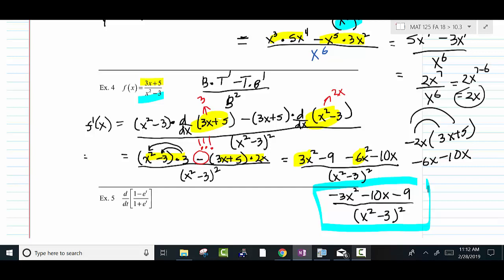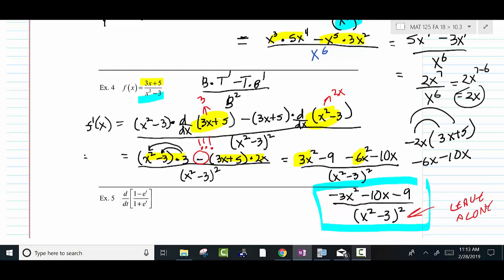One thing I want to mention is you always want to leave that denominator alone. There's never a time that you need to multiply that out. Just leave it squared. The reason is that sometimes, maybe once out of every 50 times you do the problem, something will cancel. You can factor the numerator and cancel something from that denominator. It doesn't happen often, but it happens occasionally. So that's why I say just leave that alone.